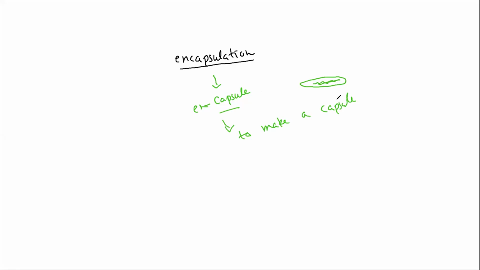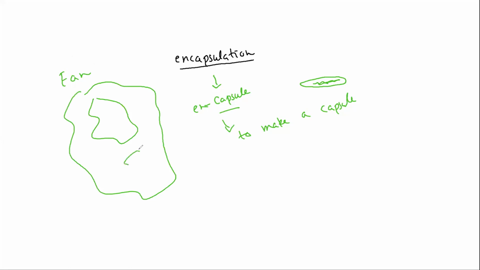Now, what is the capsule in programming? This is our fan. If I want to make a capsule of it, I will say this is my capsule. This capsule will have two parts. One part is the data of the fan, which we already discussed, and the second part is all the functions of this fan, turn on, turn off, and so on. So we have data, we have functions. We put them together in a package, and that package is what we call our fan.